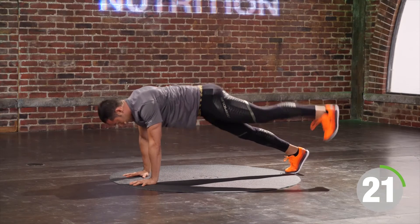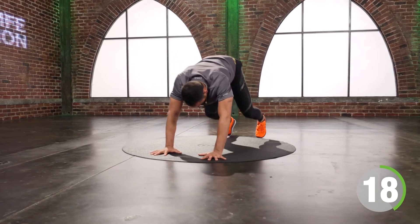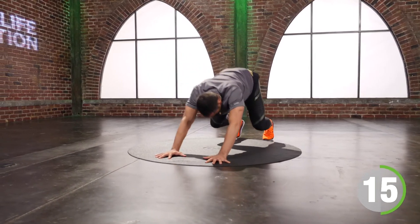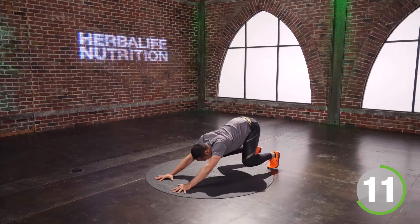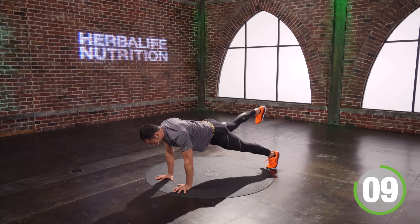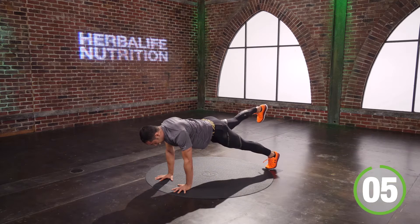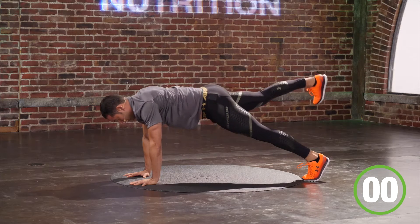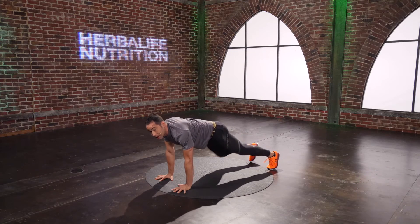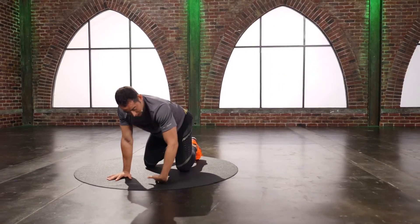Hands — shake them out. We have 15 seconds. If your wrists are bothering you right now, roll them around. Big hands, touch the floor once again. We've got that bear squat. Now let's alternate a leg. Feet double wide. Drop down — right heel comes off the ground. Drop down — left heel comes off the ground. I alternate, going back and forth.